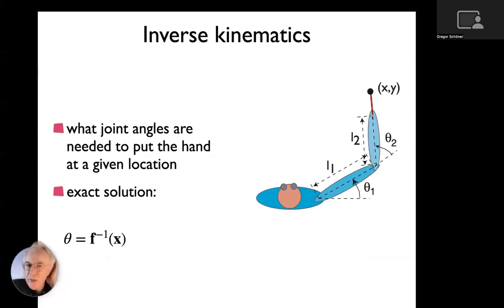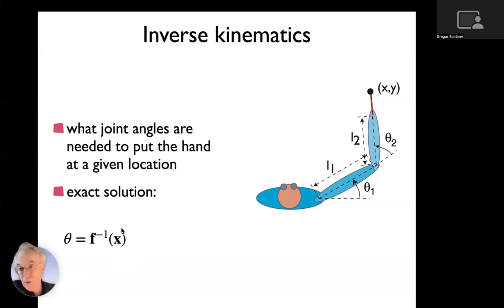So the inverse kinematics means we're just inverting that original model. So that means that you now want to say, if I know where my end effector is or is supposed to be, what are the joint angles? That is the thing that you really need if you give the task to the robot, because typically you will say, I want to have the hand in a particular place, like to grasp an object and so on. So what joint angles should I then try to realize? Right? And these joint angles are the solution of this inverse equation.